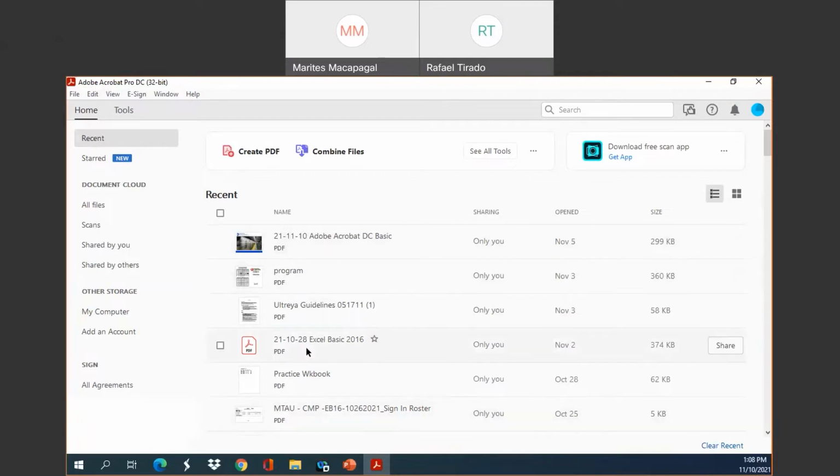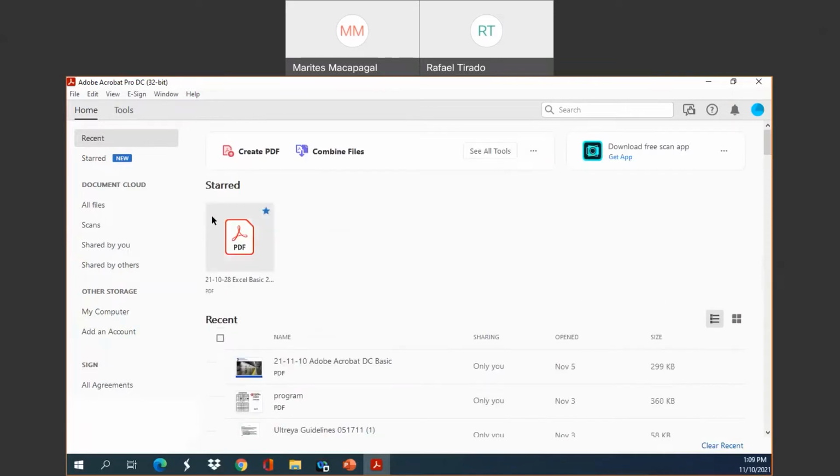You notice when I hover over it, there is a star next to it. And when you see the tooltip that says star this file, if I click on it, do you see on top that it created the starred card?